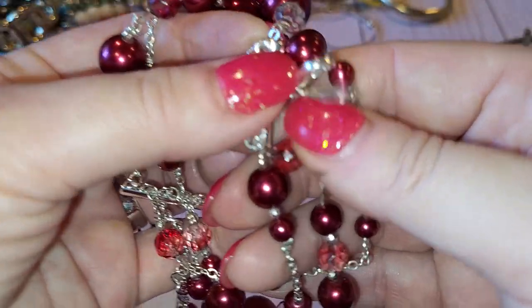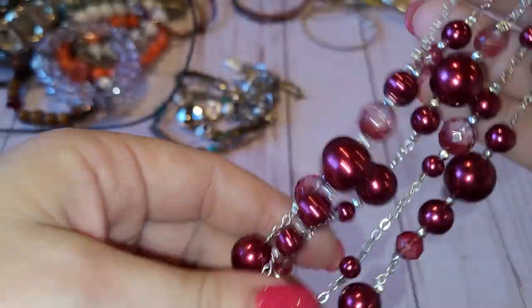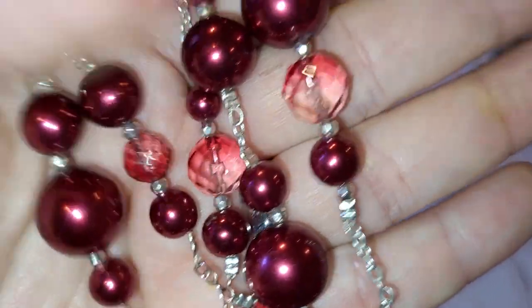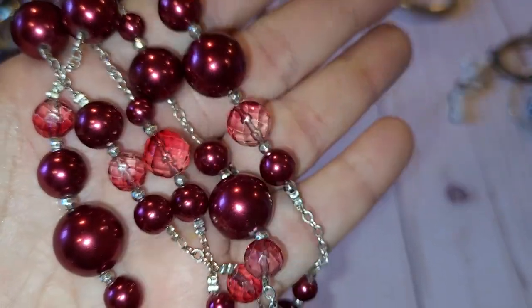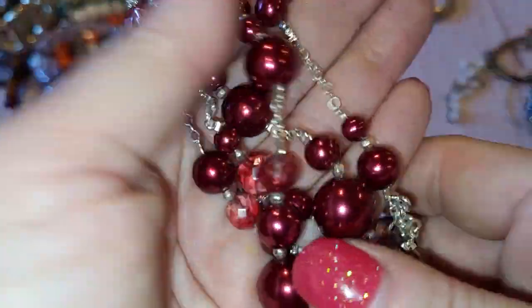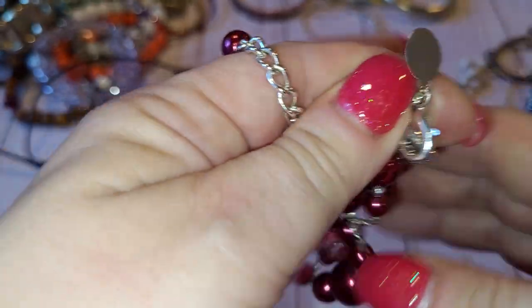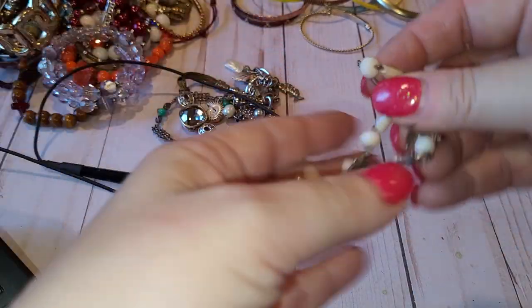Next is White House Black Market — a five-strand bracelet that reminds me of Christmas. It has burgundy color beads and I love this gradation — look at this from light to dark, like cranberry juice in the bead. There are four pearls — let me see if they're glass. No, and the crystals are plastic most likely. Silver tone, pretty new with no wear. No tag but looks very new. Beautiful.